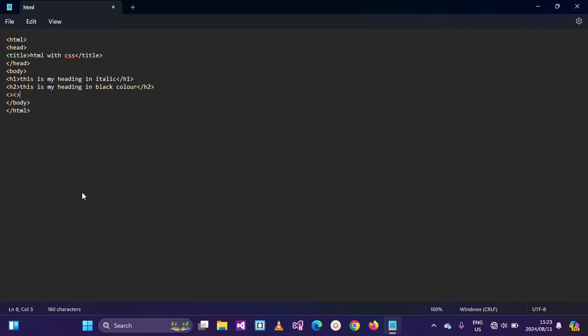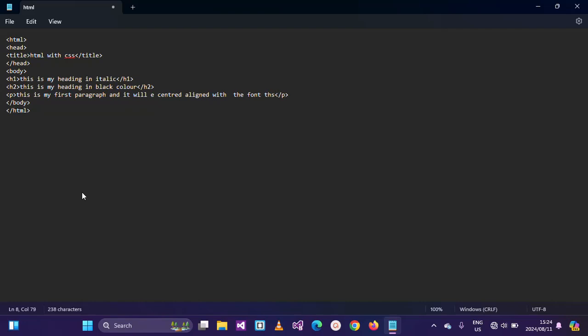Now let's put a paragraph. This is our paragraph. I've forgotten to put a forward slash here. This is my first paragraph, and it will be centered aligned with the font.